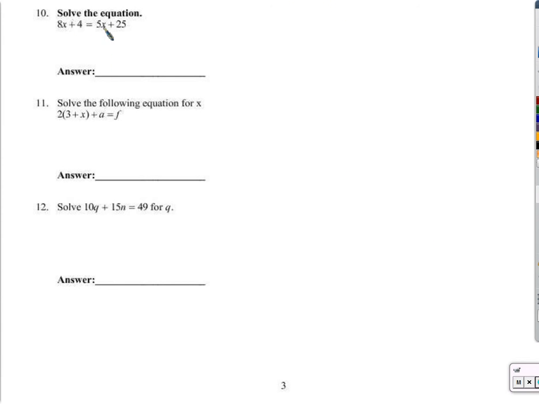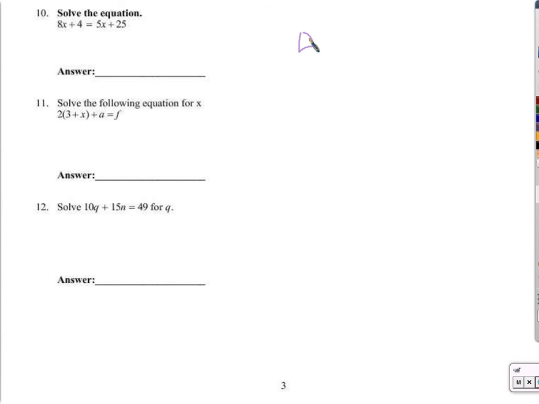Solve this equation. We've got variables on both sides, right? We do not want variables, say, on this side. Say I don't want variables on this side. How can I not have variables on this side? Divided by 5 won't do anything because, well, it's already faulty reasoning, but 5x divided by 5 is not nothing. It's just x. So I still have variables on that side, right?